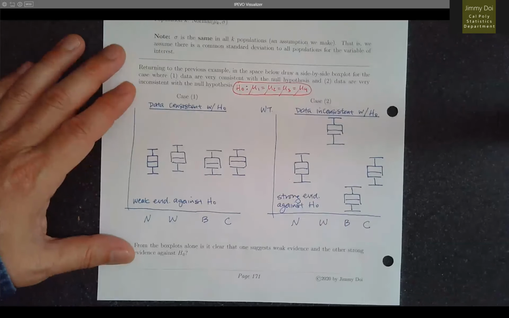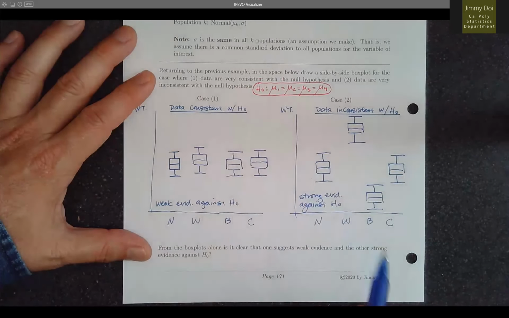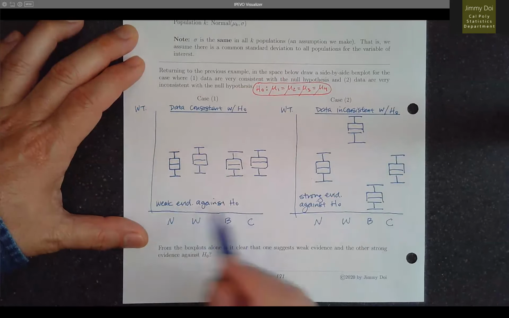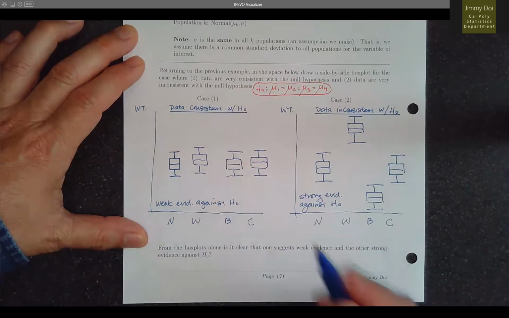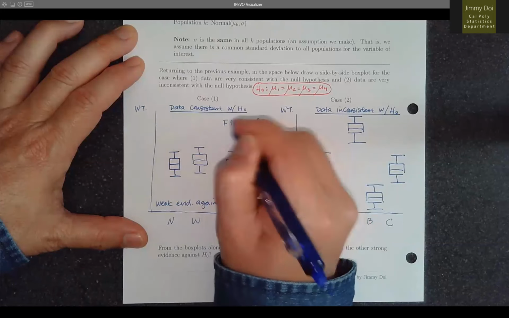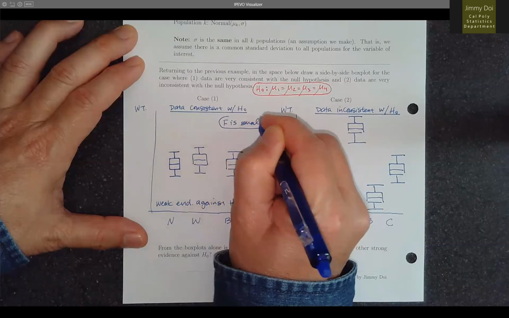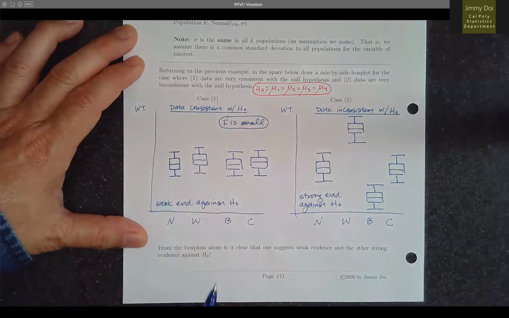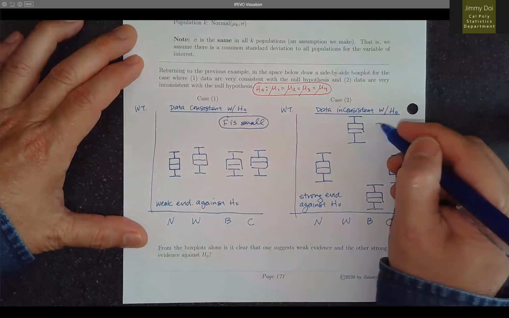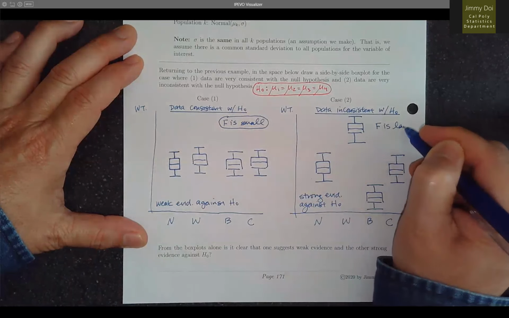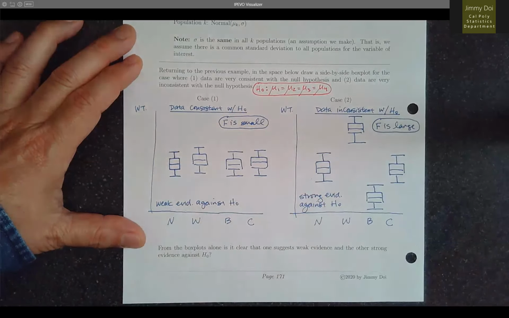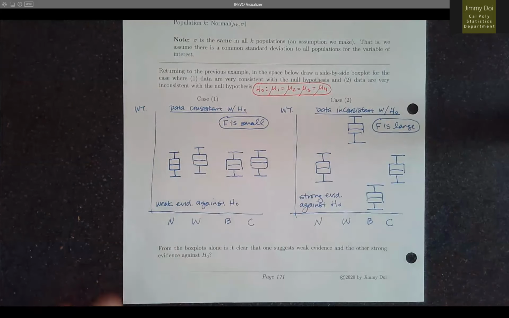Coming back over here, I said this on the page we were just on. Let's make a note where F seems to be large and where F seems to be small over here. So can you make this note? Here we've got weak evidence against the null hypothesis. What's going to be the value of F? F is going to be small here. So F will end up being small in this kind of situation where the data are very consistent with the null hypothesis. But when the data are very inconsistent with the null hypothesis, you're going to get a large F. It's going to be large and it's going to be positive. Can't be negative. All right, so that is what I'd like for you to add there.